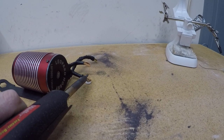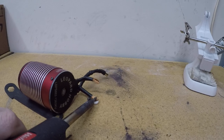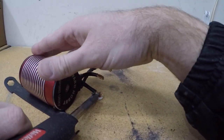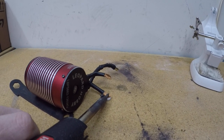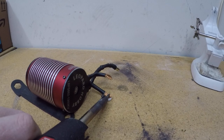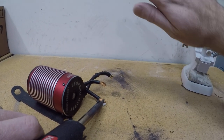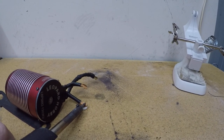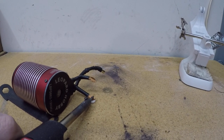Now, one thing to note here, while this is heating up, it puts off some smoke and some dangerous fumes, so make sure you're in a well-ventilated area. A lot of times I like to set up a fan where the airflow is passing up above my work to draw that away from myself and away from the area I'm in.